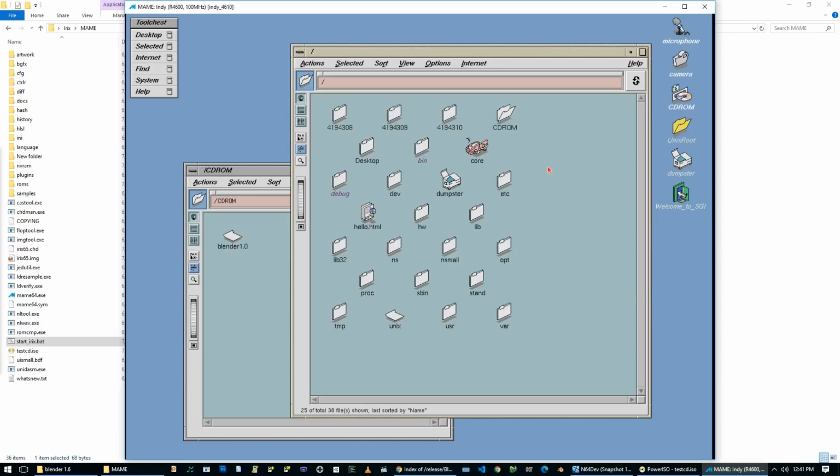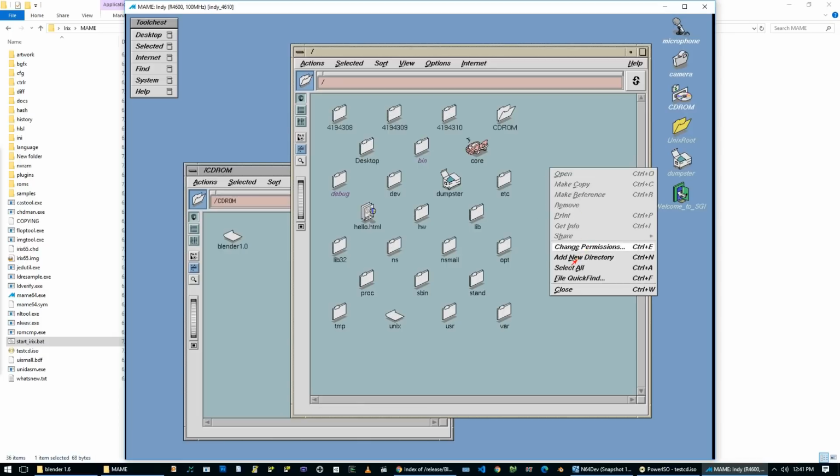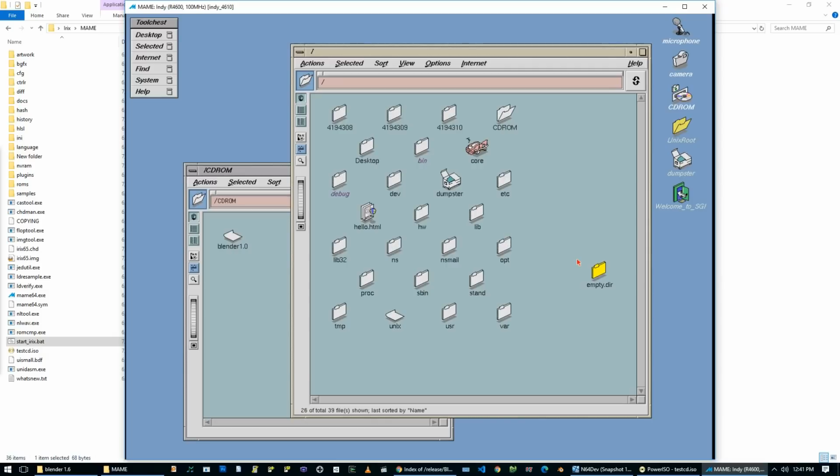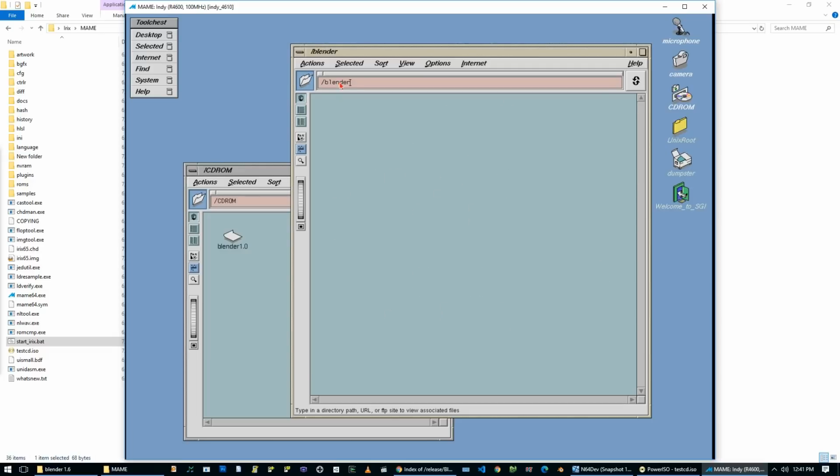So I'm going to create a Blender folder to put our Blender stuff in. All right. And then instead of double clicking it, I'm going to try to navigate to it here so we reuse the same window. There we go.